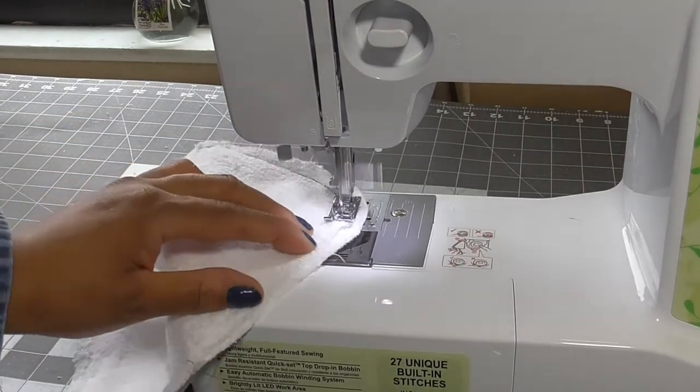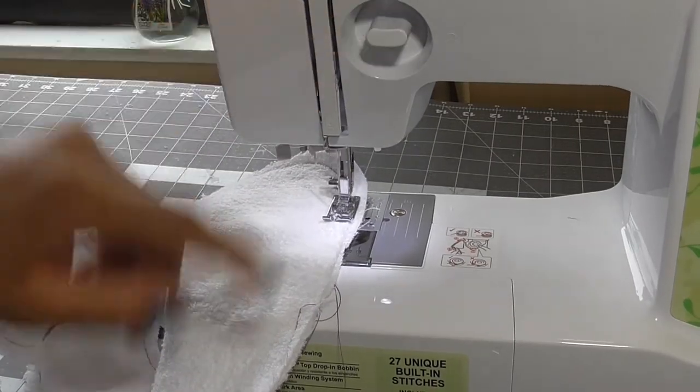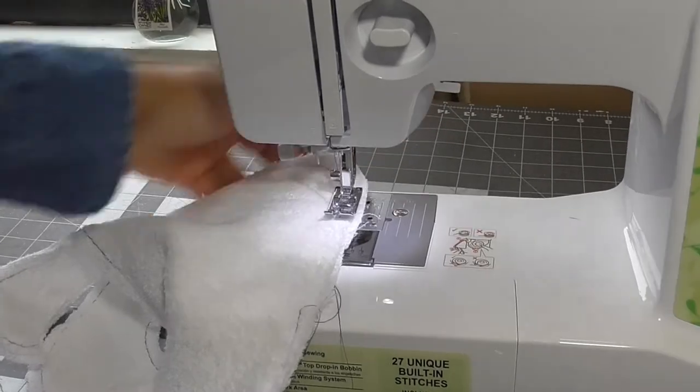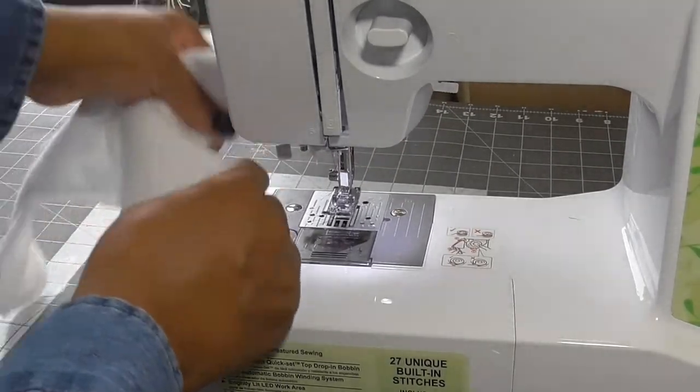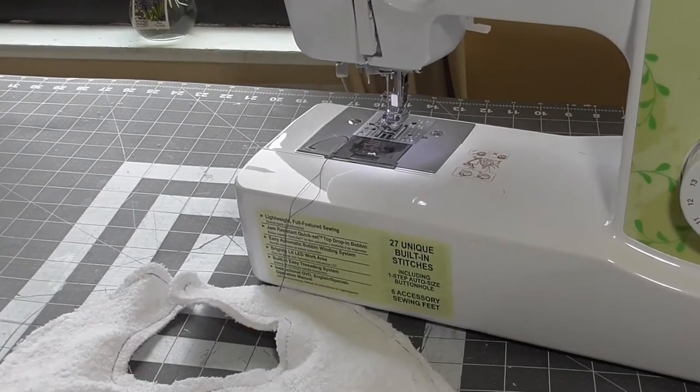And I have to remember to stop right there. How far do you stop? There's the old rule of thumb. I think that I made up. What you leave open, you have to close. So, you know, maybe about an inch or two, maybe 2 or 3 inches.